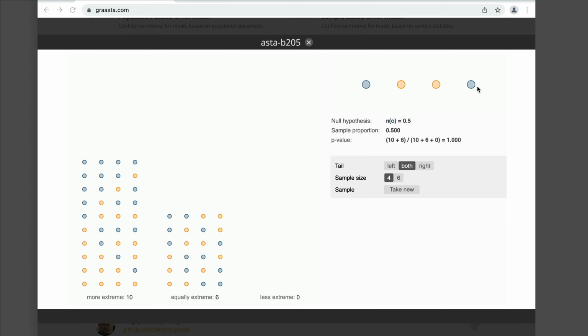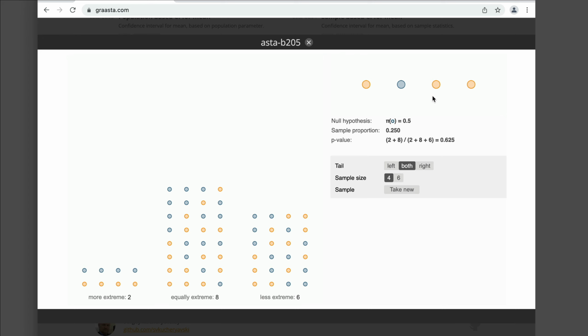You always have 16 outcomes. And therefore, depending on the null hypothesis, you can compute these p-values directly just by counting outcomes. Let me take a new sample, this one. Now look, it's a different situation, right? Because now my sample is extreme. It's not the same as the population, as the null hypothesis. So I have 24% of the tails, of the blue ones, right? So now I can compute a p-value. Is it possible to get this outcome, or an even more extreme outcome, although I assume that it should be 50-50? Yes, it's possible, and this is the chance, 62.5%.